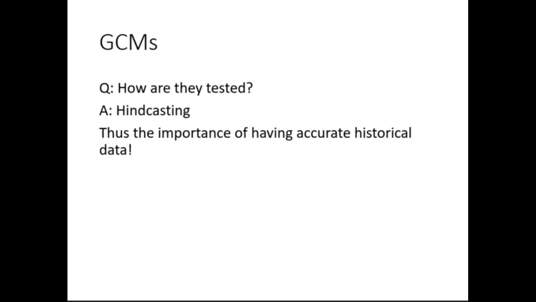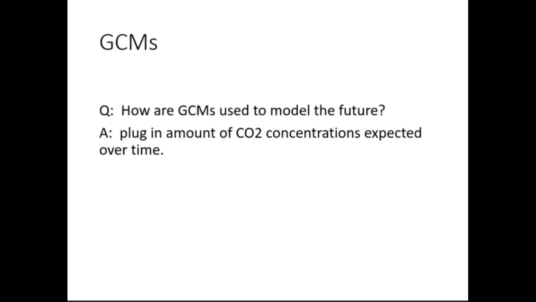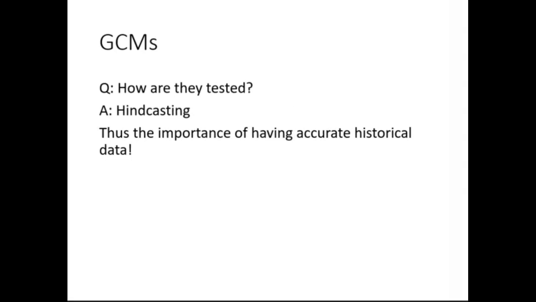They run the model many times and then examine the average results and the variation around that average. Because we know how the climate of the past has behaved, we can compare how well the model output matches the historical measurements. Modelers then rework the design of the model until they get acceptably accurate results.